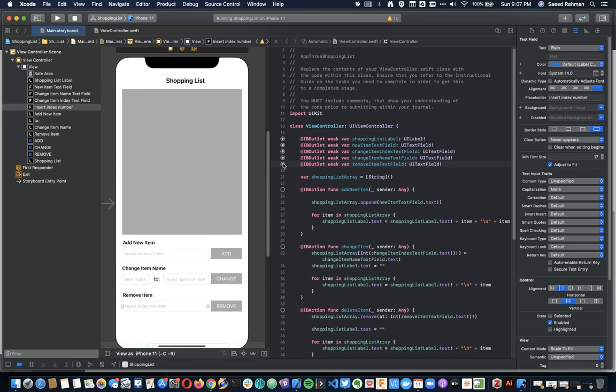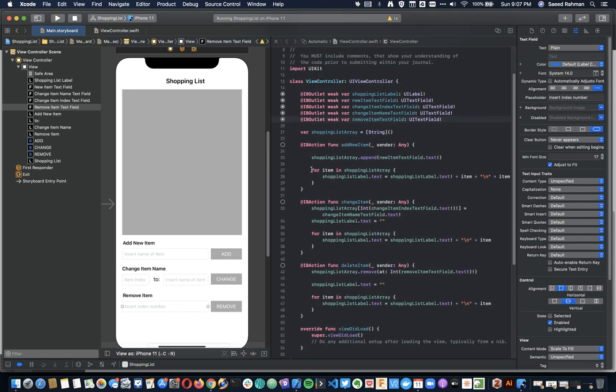And then this one here is the remove item text field. And then we have some buttons, so some actions. Obviously this one here is to add a new item. This button here is to change the item. And this one here is to delete the item.